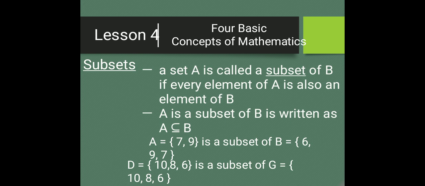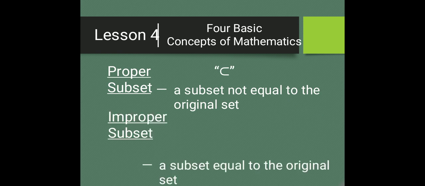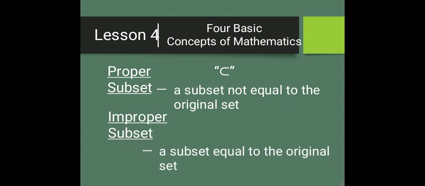Ngayon, eto, example na letter D, equal set sila. Ngayon, automatically, si D is subset kay G at si G ay subset kay D. Kapag equal yung dalawang set, subset sila pareho, yung tawag sa subset na yan is improper subset. Okay? So, proper subset kapag may sobrang element yung isa. Ganun na lang para hindi mahirapan. Yung improper subset kapag equal yung dalawang set. Okay?